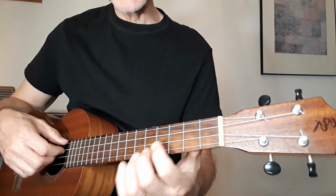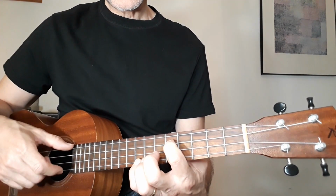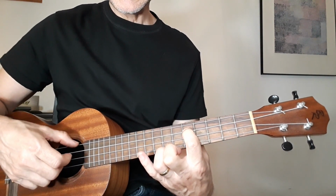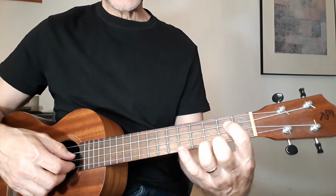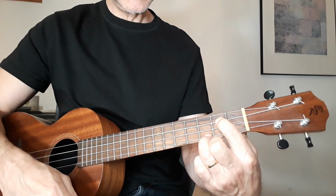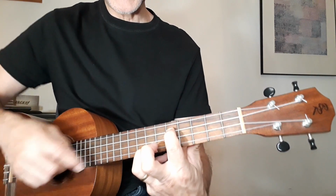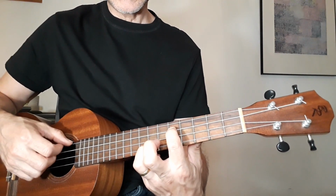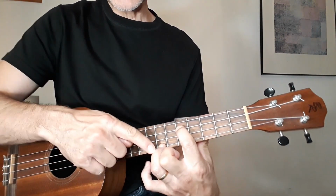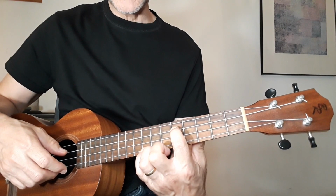Okay, now I messed that up because I didn't get my fingers in the right place. So can you see what I'm doing with my fretting hands then? When I've played with my little finger the note F and down to the note E, and I do that twice, I'm going to go down. I'm going to keep my fingers on the fretboard, slide them down, bring them together. Okay, so now I've got first and third, D and C, and then slide them back up again and spread them out so they're two frets apart. And drop my little finger on the note C. Okay, so what that means is that my third finger is ready to go. I'm not moving it off the fretboard while I play that.